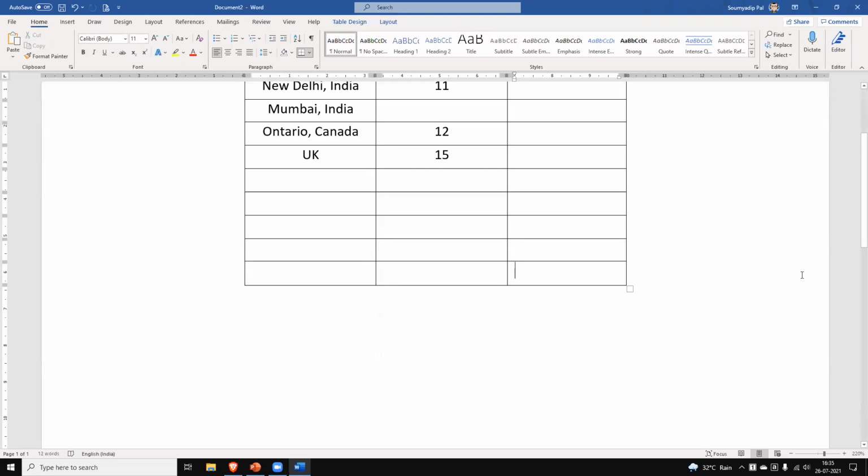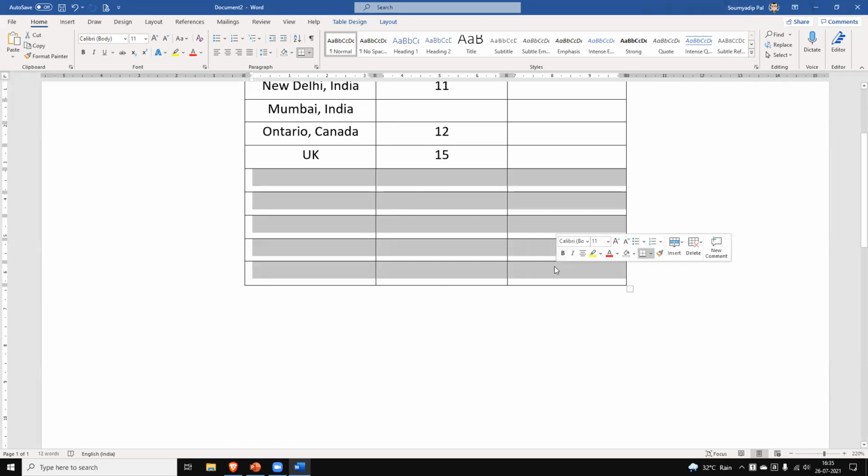Are you okay with it? Are you not okay with it? Sometimes the table will get split and only one row will appear on the next page. I'm sure many of you would have come across this kind of situation. It's very, very annoying. So you can prevent that or you can allow that. Suppose you have the table split half here, half there, then you can allow it.